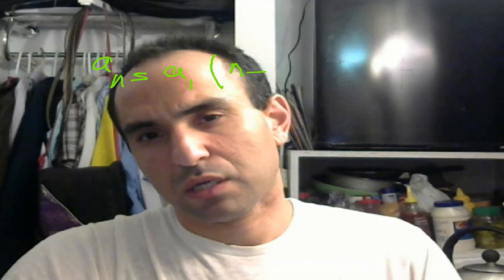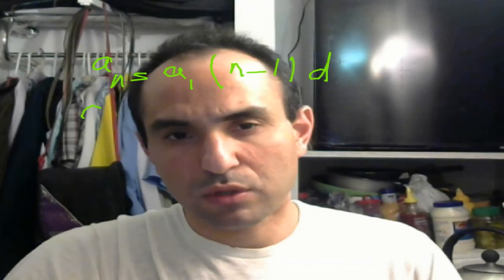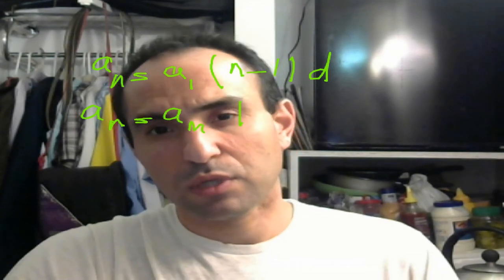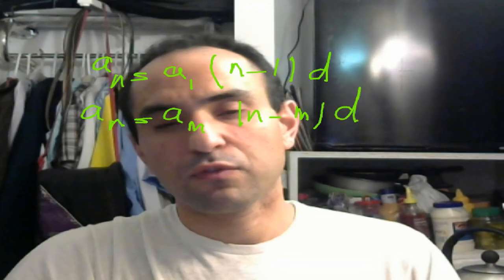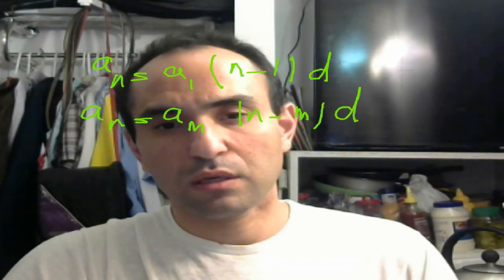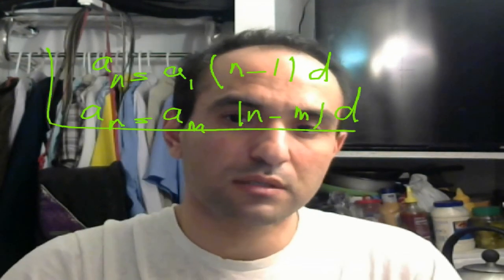Then I said a of n is equal to a of 1 plus n minus 1 times d, but you can change that 1 to m, any number that you want to start. It doesn't mean that number should be 1, right? If you start from 0, then you just substitute, and you learn about this skill. Again, it's a math skill.